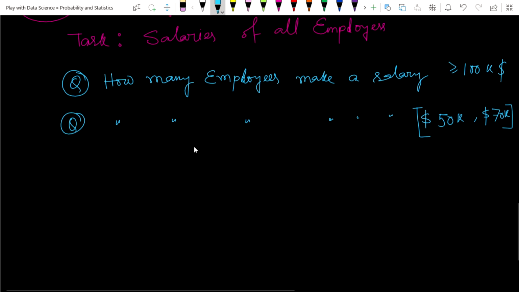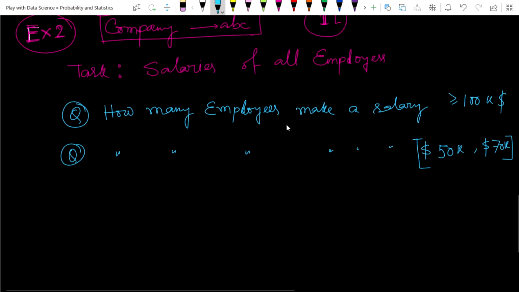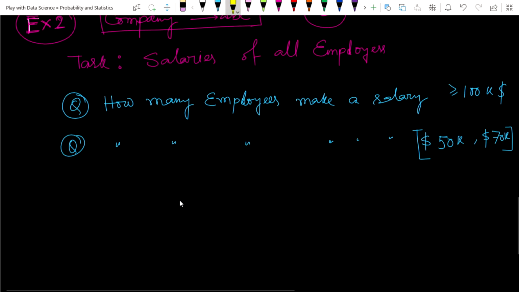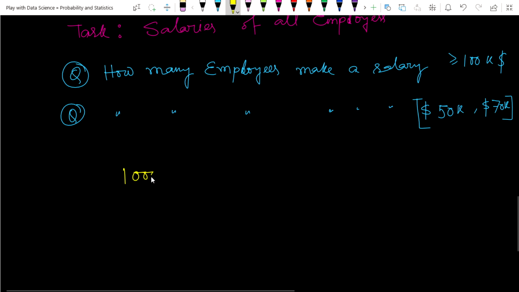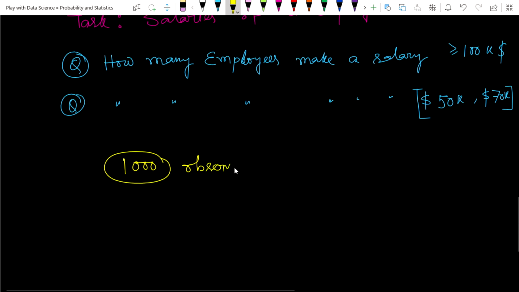So first we have to collect observations from this data. Suppose we have collected 1,000 observations from these 1 lakh people. From these 1 lakh people we have collected a thousand observations, and on these observations we can easily count the mean, we can easily count the standard deviation, and using the standard deviation we can find its distribution.